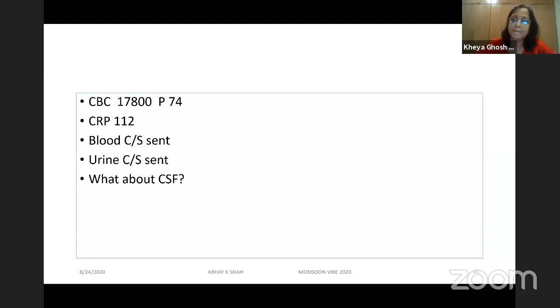So any sick newborn, you have to have a complete evaluation. Not only the sepsis screen, but it should also include CSF routine culture, urine routine culture. Even if we have found clinically that there is a focus in the osteoarticular system, a thorough investigation is always required. Now, which antibiotic would you start, Dr. Rajendra, in this case?